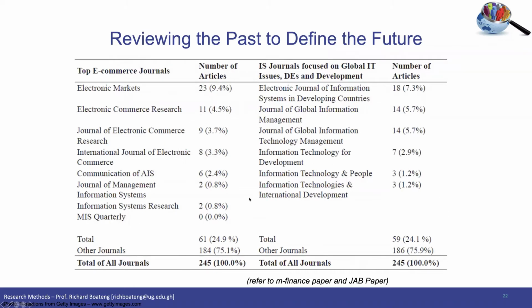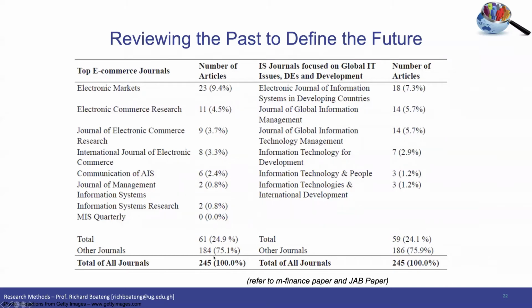So this is an example. This is a paper that won the best paper award in the journal. So I did the top e-commerce journals. In case you don't know, sometimes for the topic you are doing your study in, there are even journals for that area. For example, somebody has done public administration. There are journals for public administration, not just public sector. Then there's somebody doing something on public sector. There may be journals specifically focused on public sector. So it's okay to add those in particular. Even though you search a database, you can narrow down those ones just to be sure you have obtained all the good papers from that area. Then journals that are focused on developing countries or development. So I try to look at it.